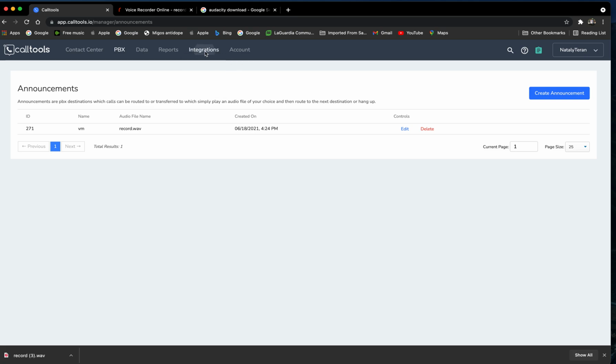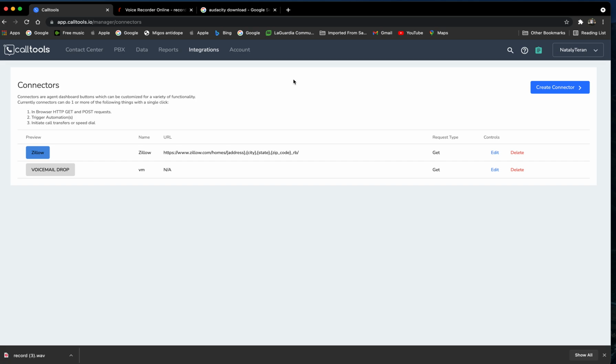So if you want to link it to your campaign, you got to do this first. Either way, before even anything, you gotta do this. So gonna go integrations, gonna go to connectors. In connectors, as you can see, I already have one. So you guys are gonna create a new connector. Now once you create it, I'm just gonna open my one that's created, but you guys are gonna create one.